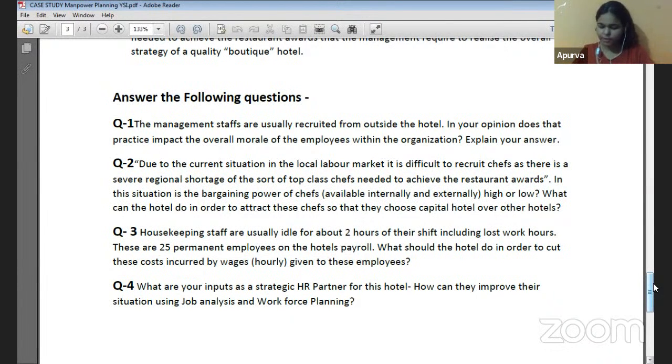Okay, ma'am. One of the major problems in this hotel is, first of all, the high rate of turnover, which has increased in the past 2 years by 25%. Earlier it was 10%, and now it is 25%. When it was 10%, half of the turnover was due to retirement. But now only 1/5 is due to retirement, and the other portion is not. So again, we can conclude that there is something to be done about it.